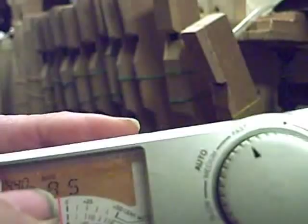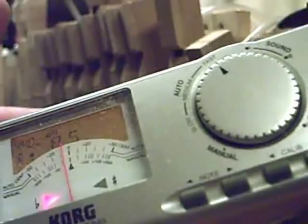440, A5, slightly a bit low, but it may be the noise of the blower interfering with it as well, plus my voice talking. So there you go, that's the first one. Right, I'll just get on and do the rest now, and then come back when it's all tuned and give you a bit of a tune.